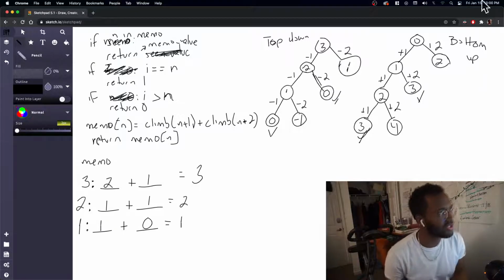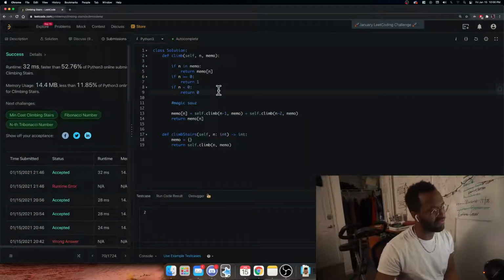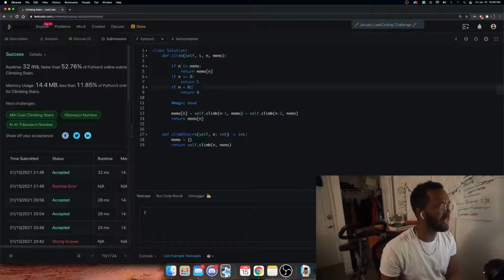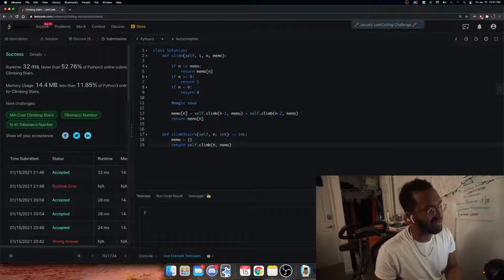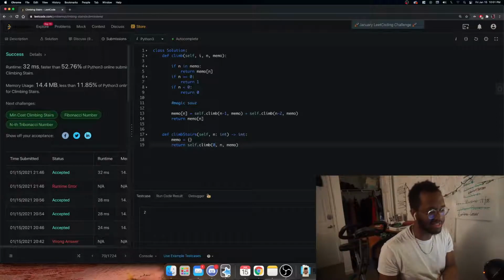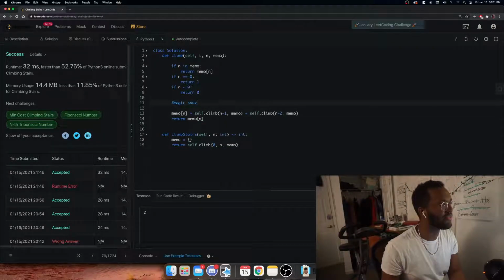Then we're going to switch to the code, and make the small changes that we said we were going to. Remember, just a few things are going to change, right? Since we're going bottom up, we need a number that's going to start us at 0. When we were going top down, we could just go from n all the way to 0, so we didn't have to pass anything in. Now we're going to pass in 0, because 0 is always going to be our root node, no matter if we're looking to get to the 6th step or the 60th step, right? And we're going to keep memo.